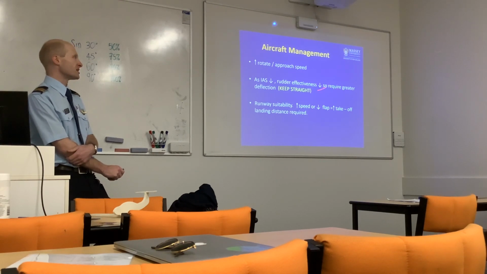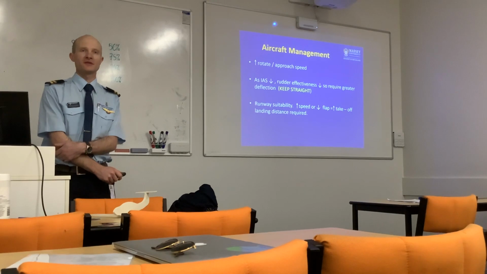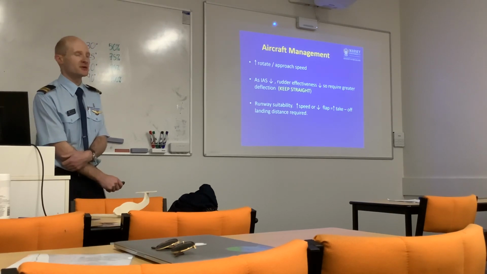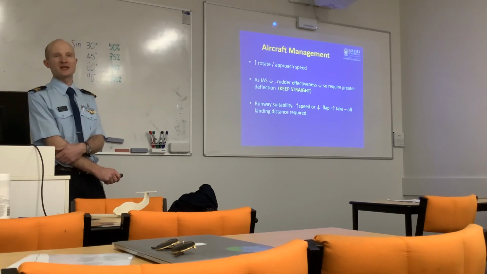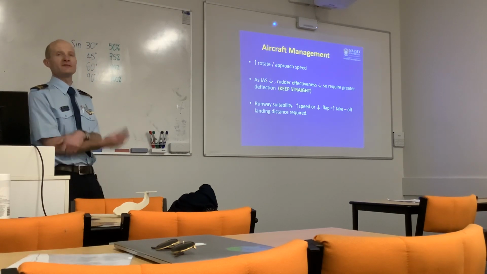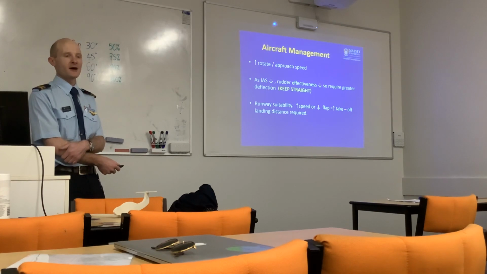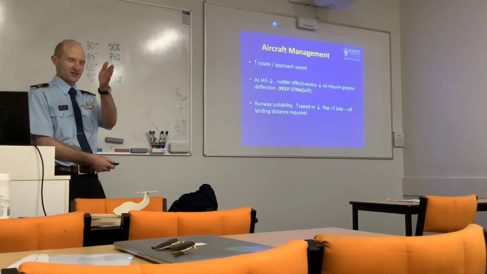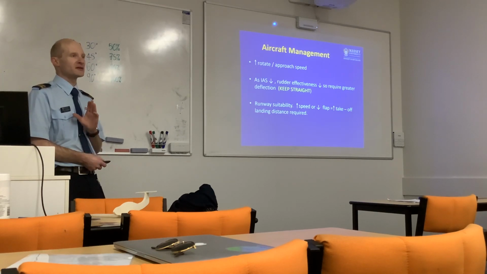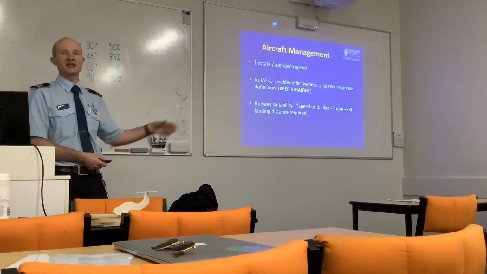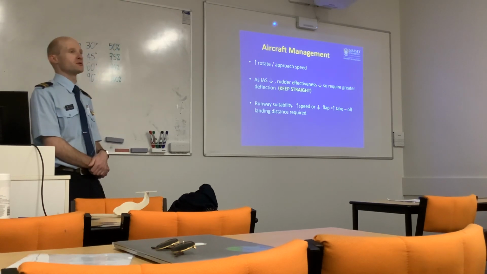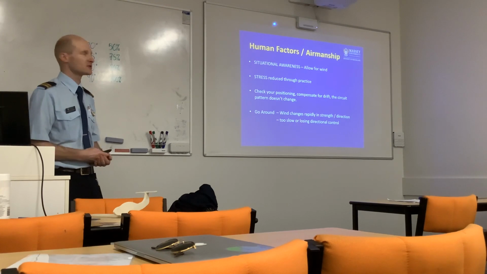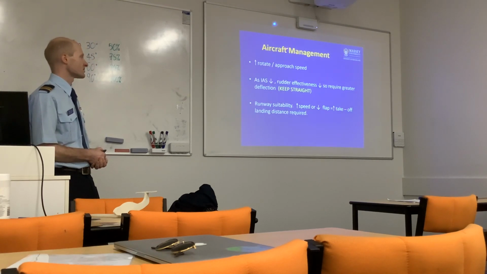So really highlight here that as we do slow down in the flare, more and more rudder or more and more aileron sometimes is going to be required to actually keep the aeroplane straight and on the centre line. This is a big fault of students: they do straighten up initially, bring the throttle back, yep, it's nice and straight, centre line, and then they make no other changes, and then we end up landing near the grass on the side of the runway with the nose wheel no longer straight. It's because they forget that you've actually got to put more and more input in, so typical fault, okay, so really emphasise that.